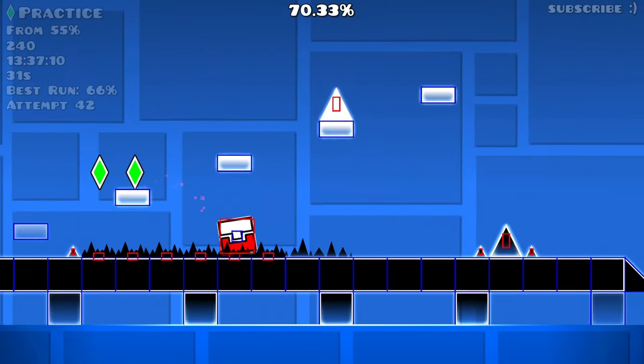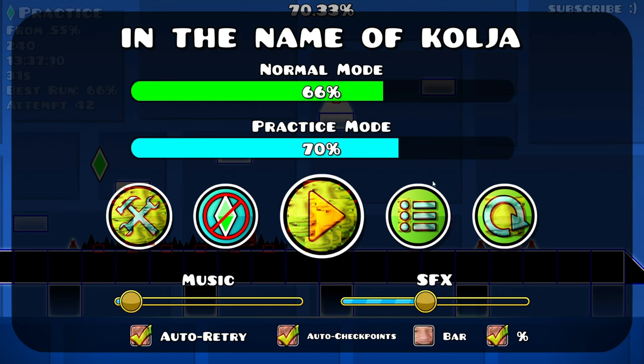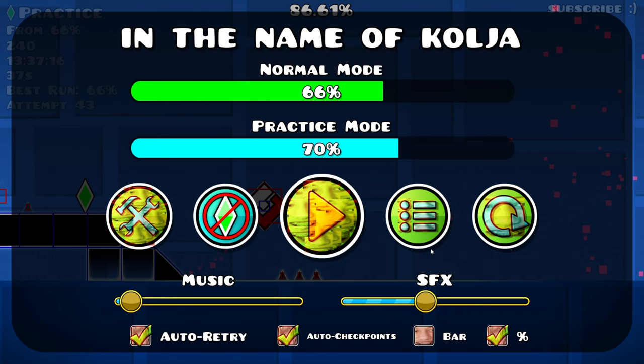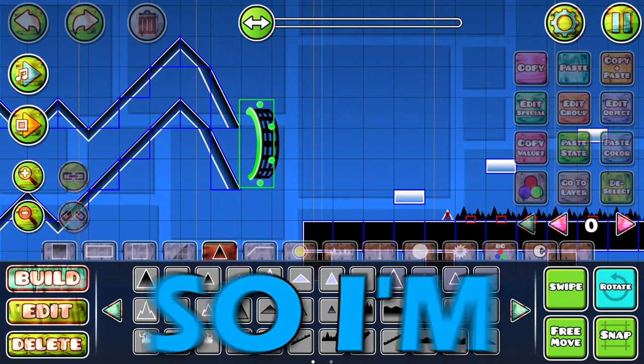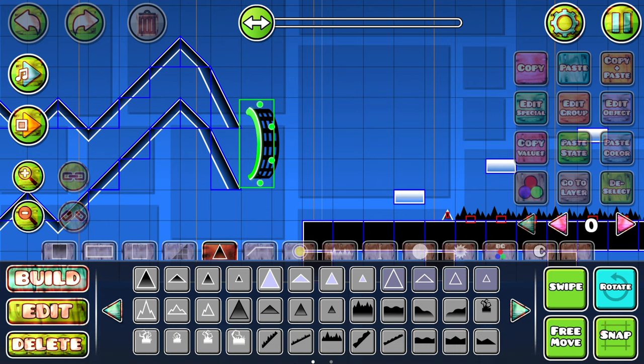Vima. Oh. It's almost a frame perfect. Good job. Okay, yeah, you are going to make the hardest level in Geometry Dash. Good job. So, I'm the least creative person. No, you are just a pick me girl.